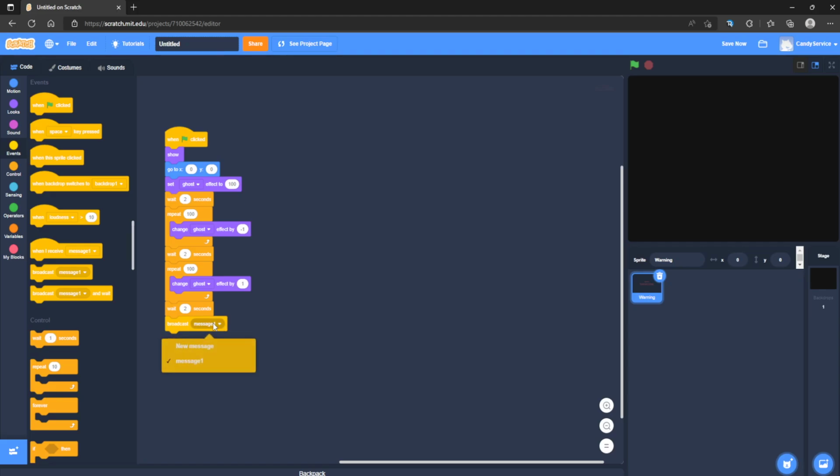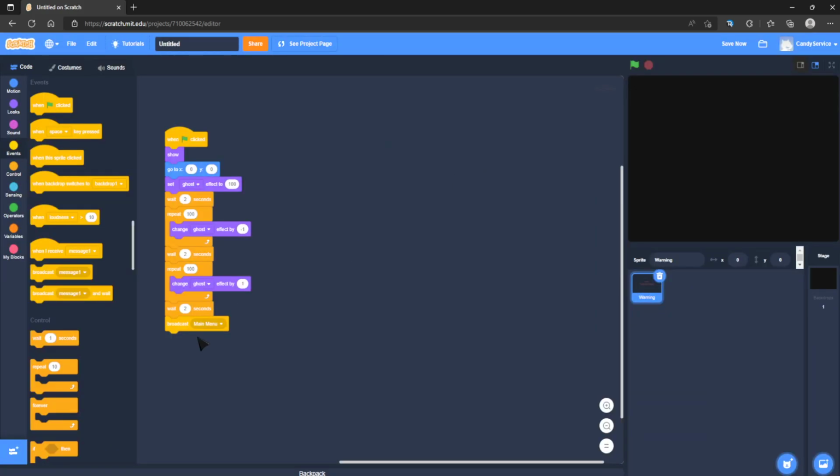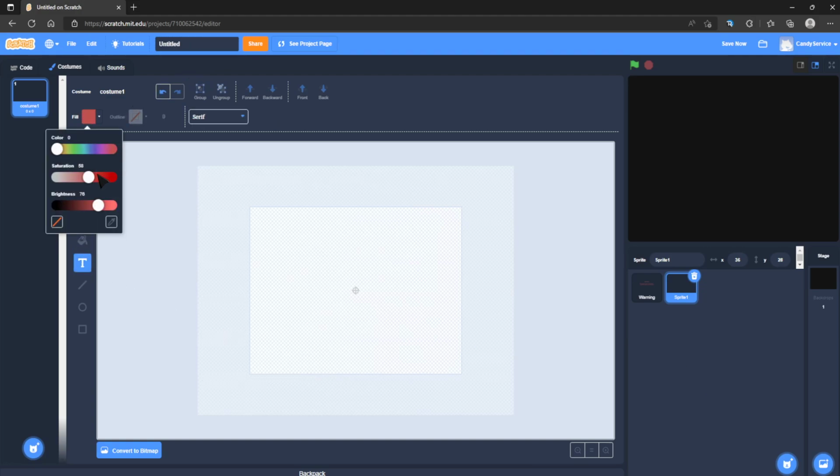It's whatever you name your broadcast. I'm just gonna keep it as message one. Actually no, let's just put main menu. I don't know anybody that puts message one. I never use it. Anyways, we're gonna use main menu. That's gonna broadcast main menu. So we're gonna add another sprite. This sprite is just gonna be our title. I'm just gonna use Finance Heralds. If you guys are familiar with Finance Heralds, yes, baby, he is back. We're gonna put 5 Nights at Heralds.